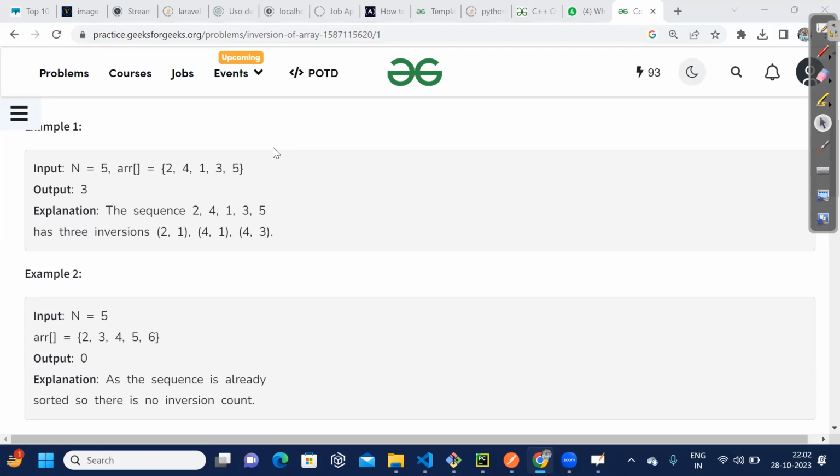Let's say pointer I is at 2 and J is at 4. No change is happening, so we move. Sorry, pointer I is at 2 and pointer J is at 1. If you divide the array into two parts, 2, 4 and 1, 3, 5, then I is at 2 and J is at 1.